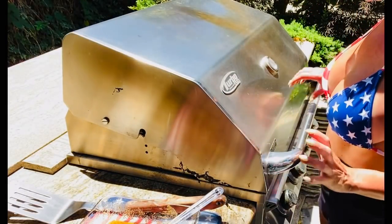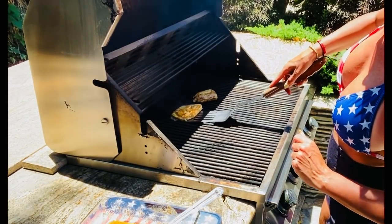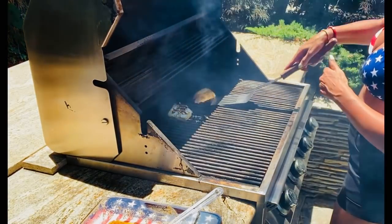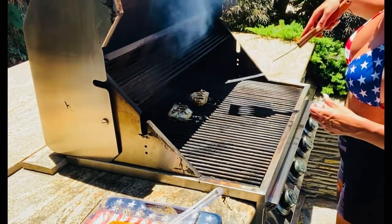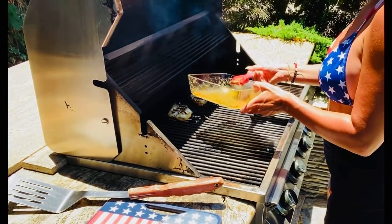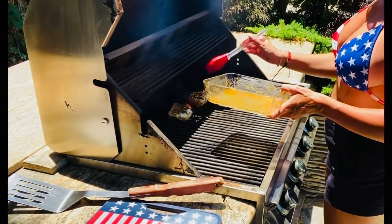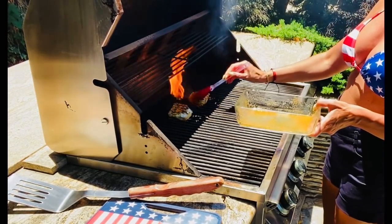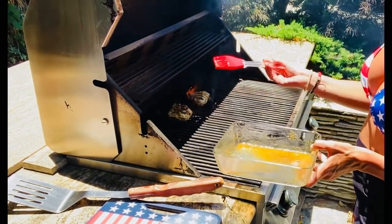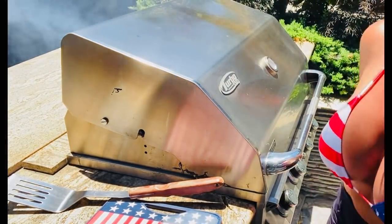Okay guys, let's flip our fish. It's been on the grill for maybe 2 minutes. And a good rule of thumb, if your fish won't flip, it's not ready to flip yet. Perfect. Now I'm going to do the other side with a little more marinade, right over the top. Get them nice and flavorful. And they're only going to take like, oh gosh, 1 minute and 30 seconds. I am going to close the lid and I'll take you back when it's time to take them off the grill.